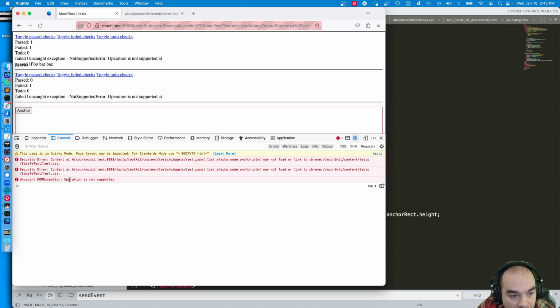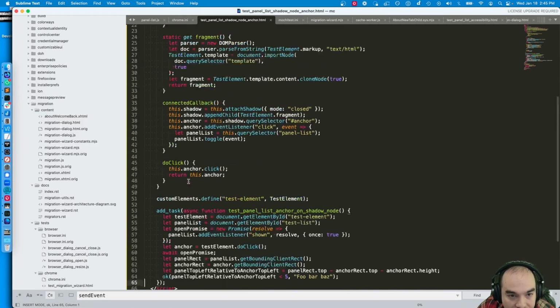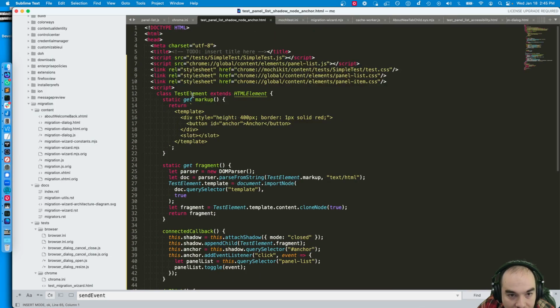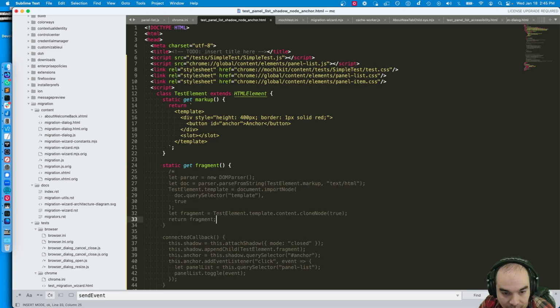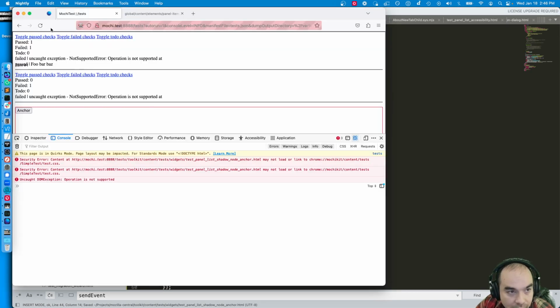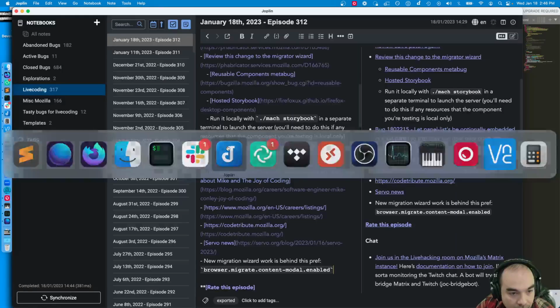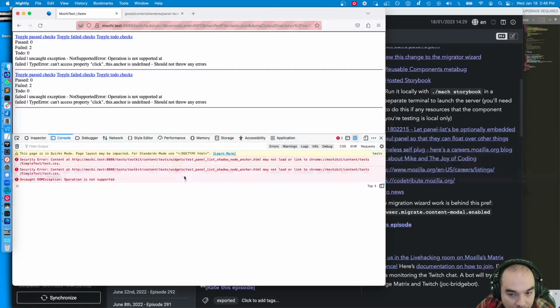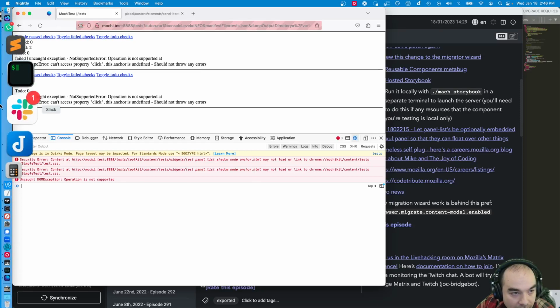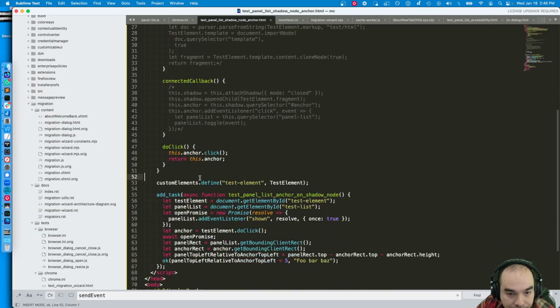Failed because of an uncaught DOM exception. Which one is the uncaught DOM exception? Let me just start commenting stuff out. Operation is not supported. What are you talking about?